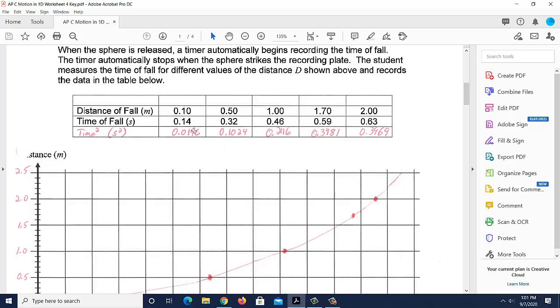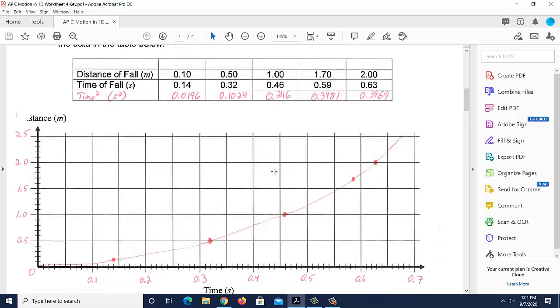You could probably keep this down to 2 sig figs if you wanted. They'd be okay with that because there were 2 here. The AP doesn't really use sig figs. They just want you to keep it in the ballpark, right? So they might not want you to write like 8 digits or something if that's what your calculator says, but you know, try to keep it reasonable.